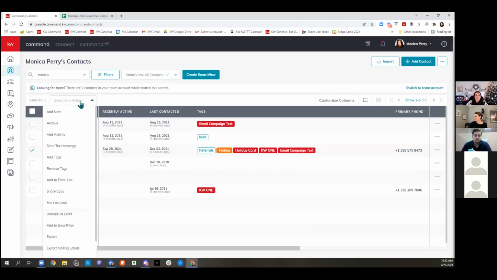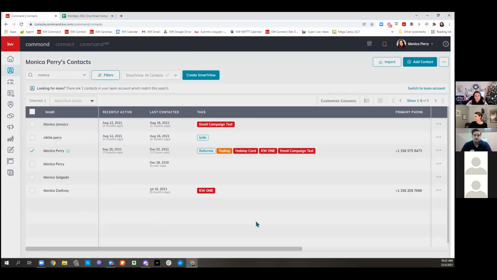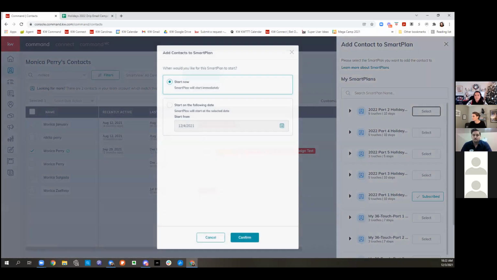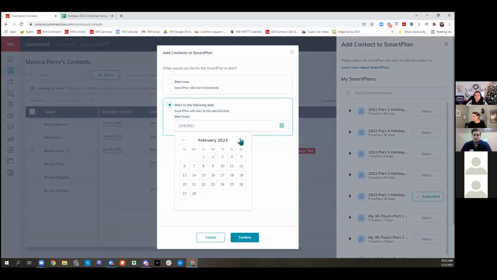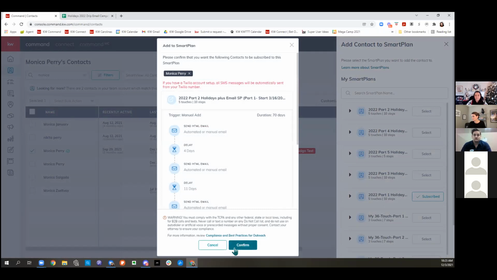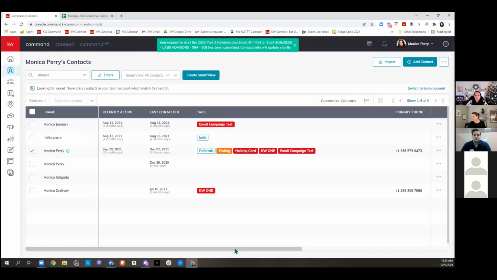So then if I knew that I wanted this group of people to get the next one, I could come back down and add to the next smart plan, part 2. Remember, you can hover. This one starts on 3/16. So I'm going to click select, start on the following date, 3/16, confirm. I have to confirm TCPA one more time, confirm.